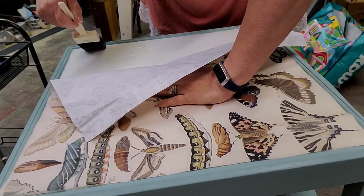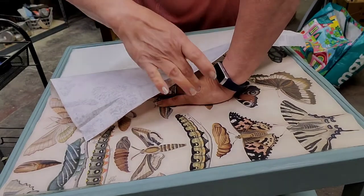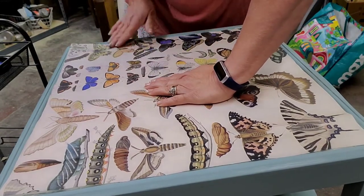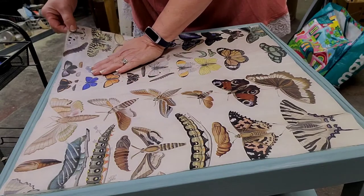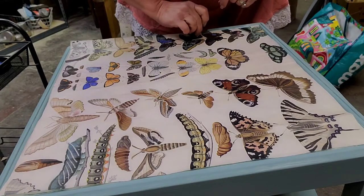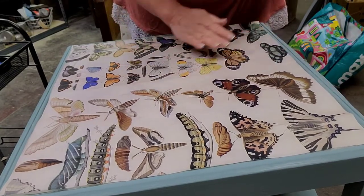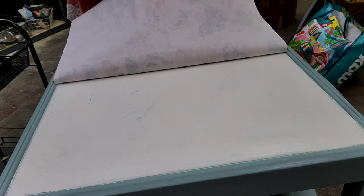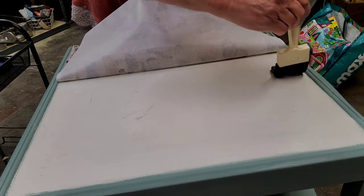If you haven't ever tried decoupage, it's just the best ever — it's so much fun. You get such great designs and you don't just have to buy decoupage papers, although they make your life a little bit easier. There are so many sources: napkins, fabric, wrapping paper — so many things you can decoupage with. Now's a good time to see if you have any big wrinkles going on. Don't press those corners down quite yet so that you can lift them back and smooth it out, then complete the rest.